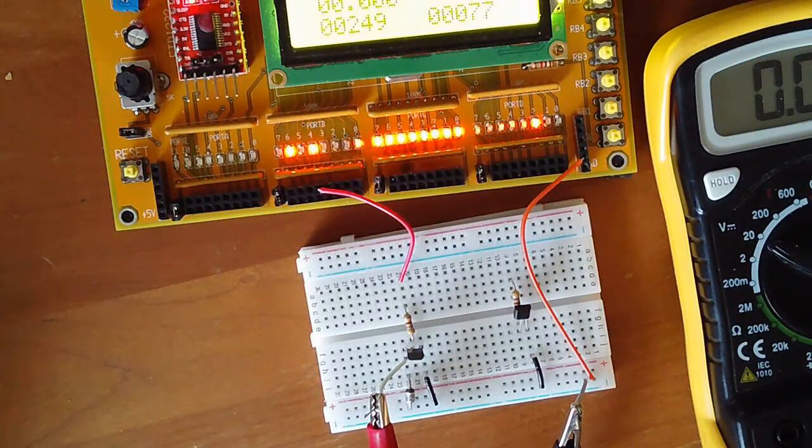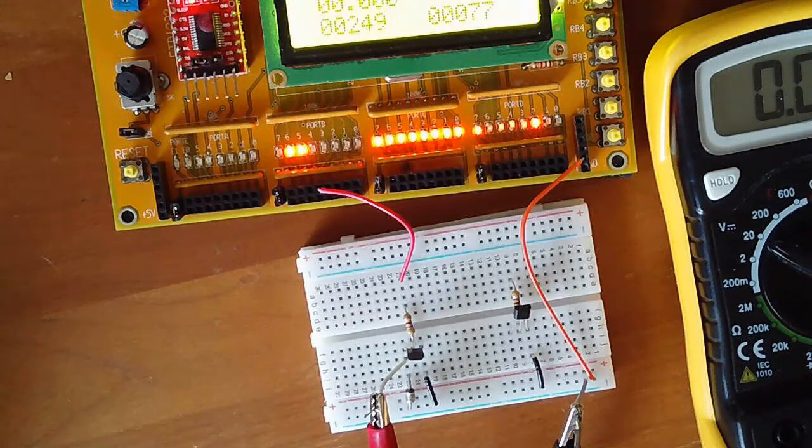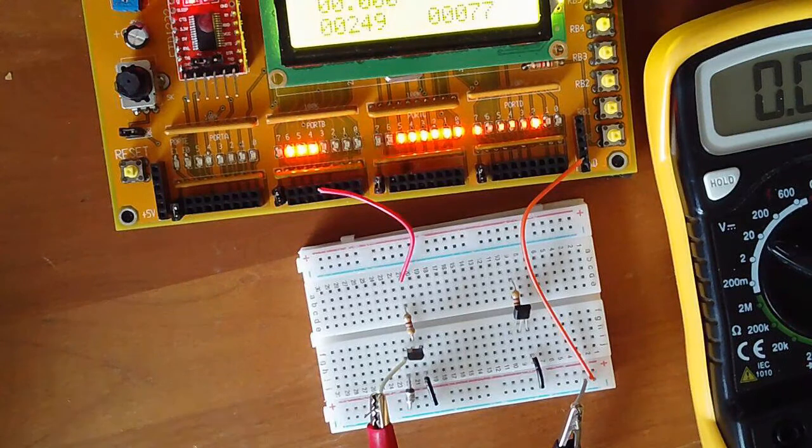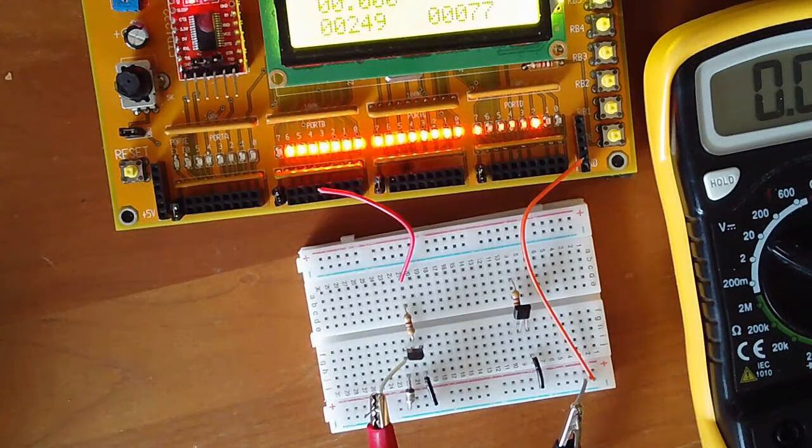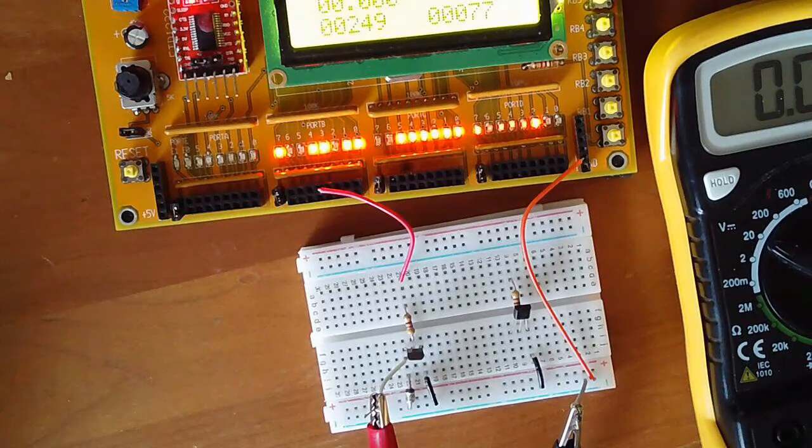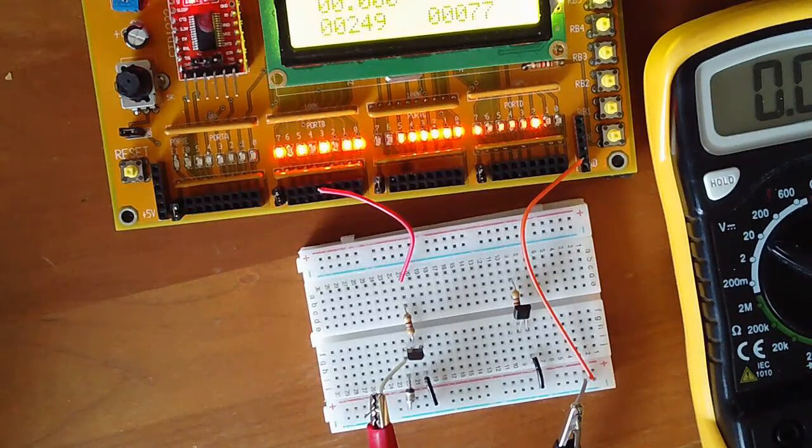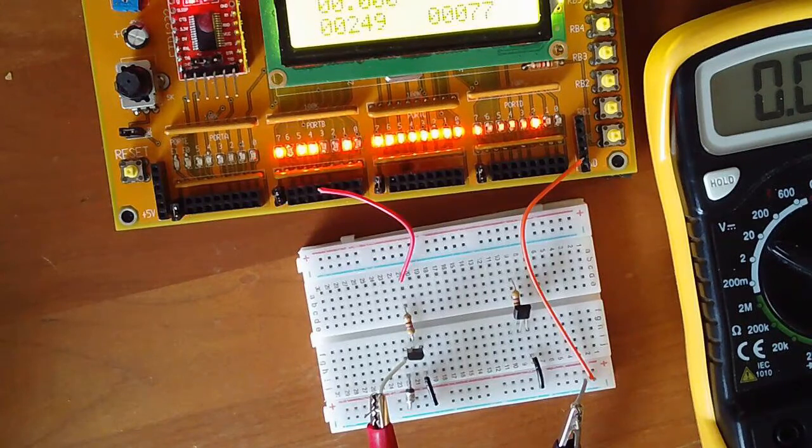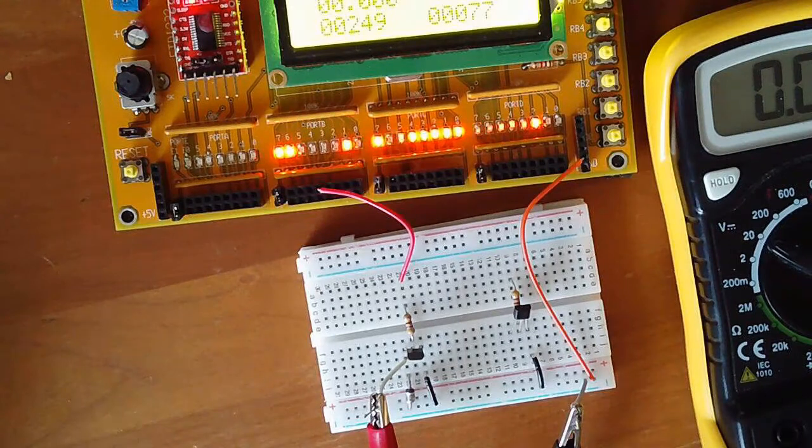So that's using transistors as a switch. They're fairly easy to use. It's really a buffer. It takes something wimpy like a cell phone, microprocessor, function generator. With that I can turn the device on or off fairly easily, be it a motor, fan, light, LED, speaker. If you have a speaker, I can now amplify through the speaker, have loud annoying sounds to annoy your friends and neighbors. That's lecture number 12 for ECE 320 Electronics.